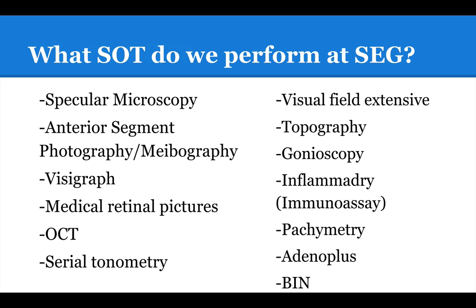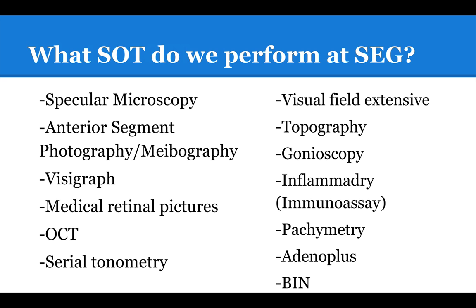So at SEG, more specifically, these are the procedures that we do that are special tests. And so we're just going to go through each of those. So specular microscopy, anterior segment photography, which would be our slit lamp pictures, and then also meibography. We use that same coding for the anterior segment photography. Visograph, medical retinal pictures, which would be our medical optos.